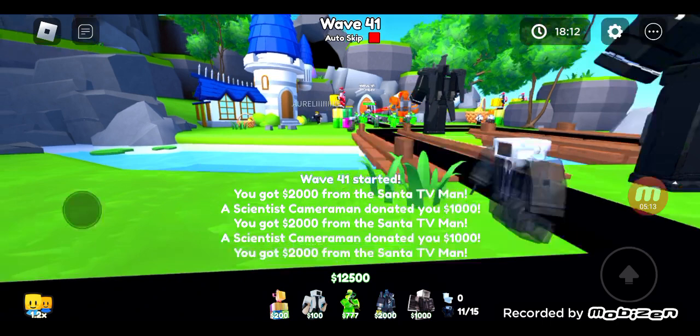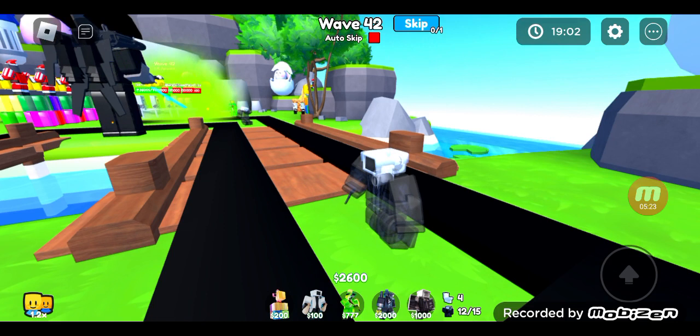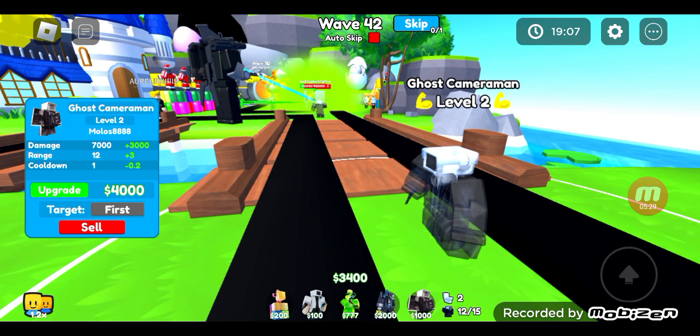Not bad, not bad. Wave 41. Alright, meet y'all at wave 50. I maxed out one of the ghosts, so I put down another one. Oh my god, there's a lot of giant dual blade toilets. Never mind, they're dead.